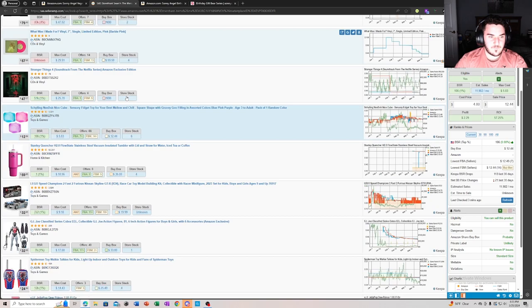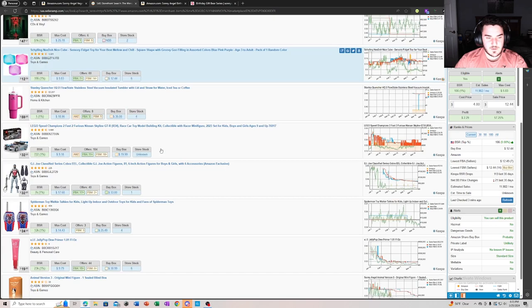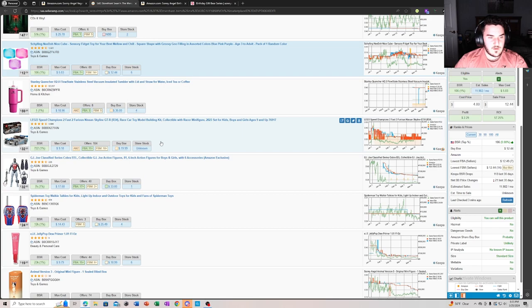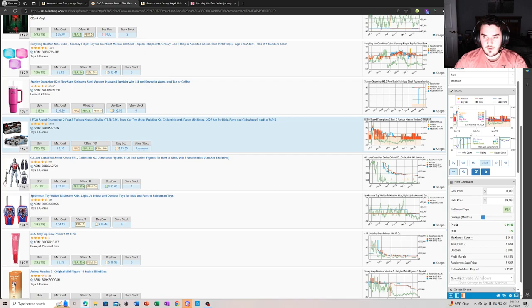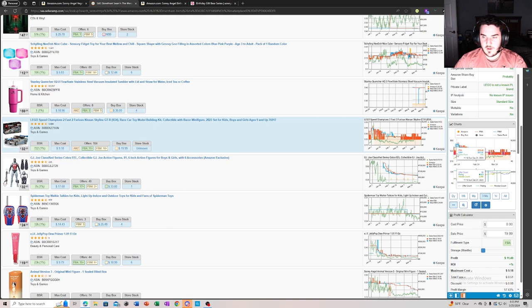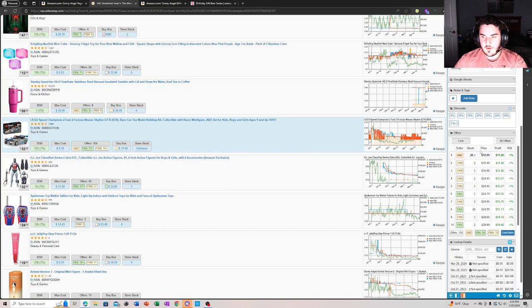Usually I tend to shy away from products Amazon is in stock on, unless it's wholesale. But for example, this Lego is $19.99 across the board. Somehow there's been a ton of sellers. I'm guessing they went out of stock right after Q4, people hopped on that. Not a great lead there.